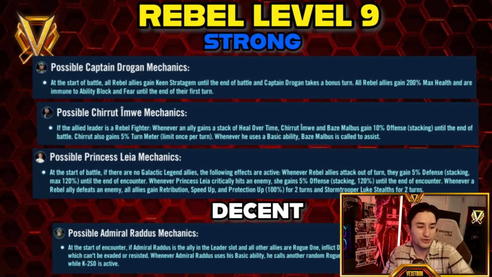Next up, Princess Leia. At the start of battle, if there are no Galactic Legend allies, the following effects are active. Whenever Rebel allies attack at a turn, they gain 5% defense, stacking max 120% until the end of the encounter. Whenever Princess Leia critically hits an enemy, she gains 5% offense, stacking to 120% until the end of the encounter. Whenever a Rebel ally defeats an enemy, all allies gain retribution, speed up, protection up 100% for 2 turns, and Stormtrooper Luke stealths for 2 turns.